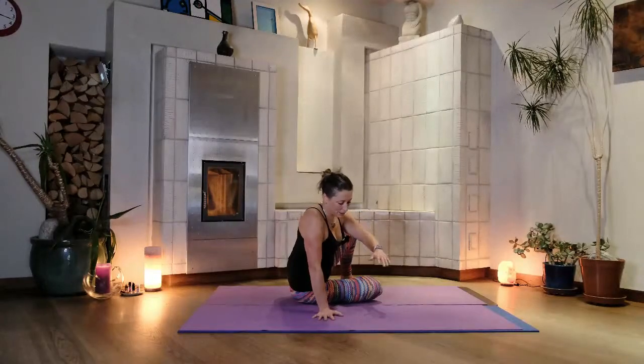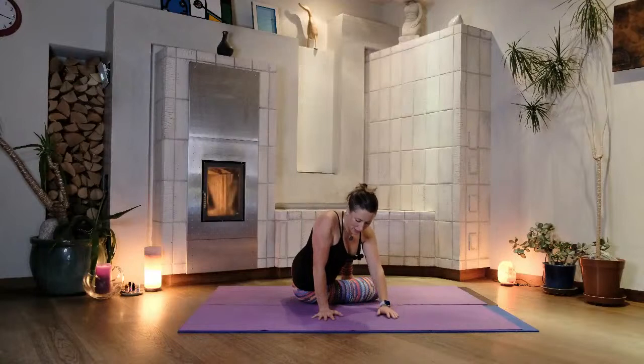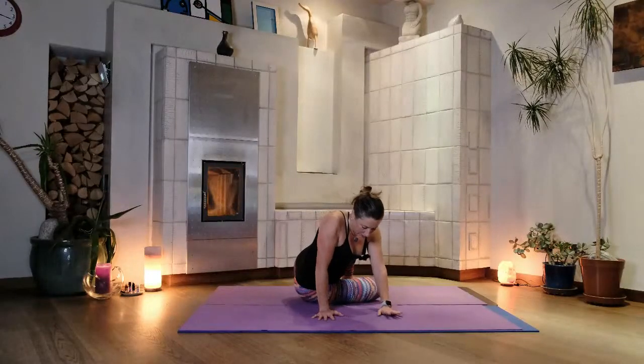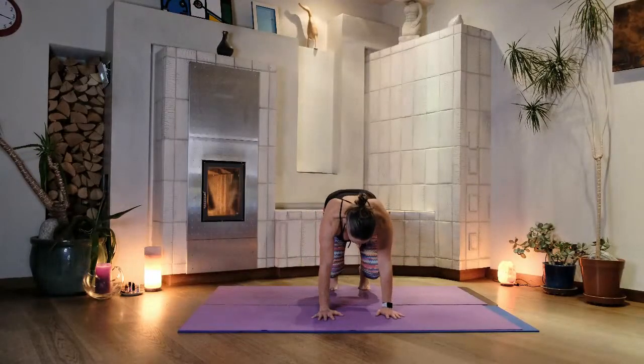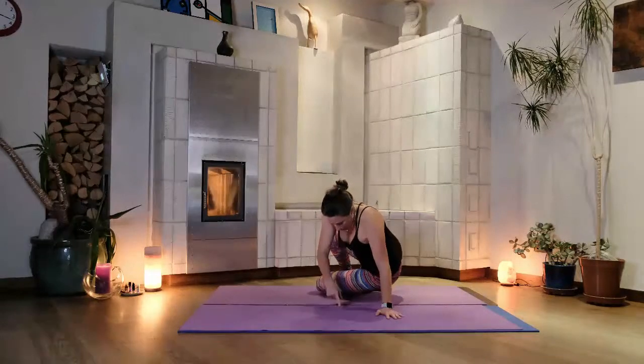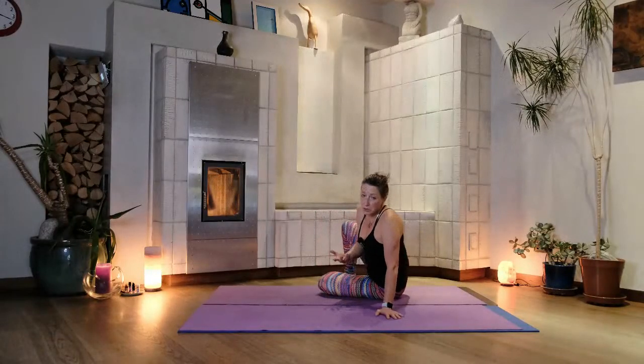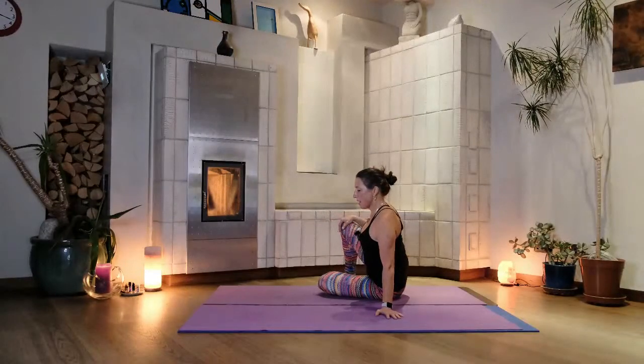Nice. Bring both hands to the floor. Even the action of bringing your hand to the floor will begin the sense of something happening in the bum that you can lift and your knees float above the floor. Turn your toes and your knees towards the right. Sit your left bum down. And as my bum sits down, my right hand has less weight in it. So I lift it. And then my right hand to my right knee.